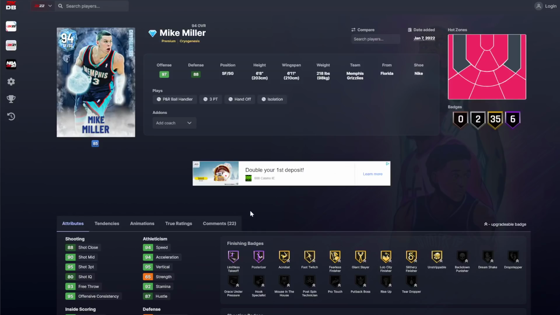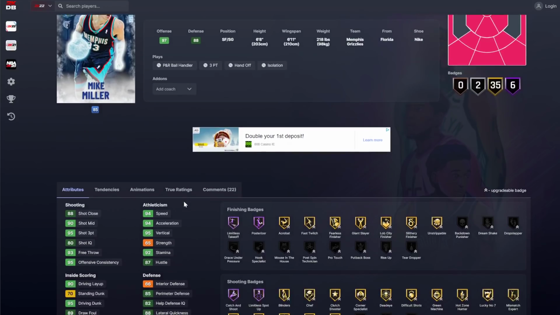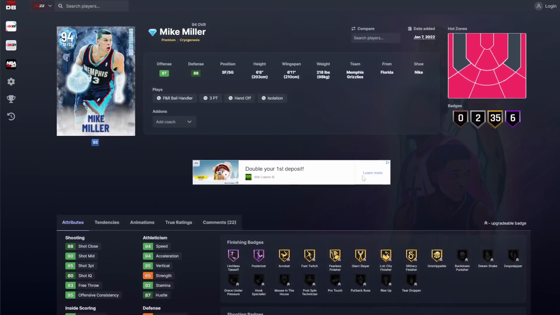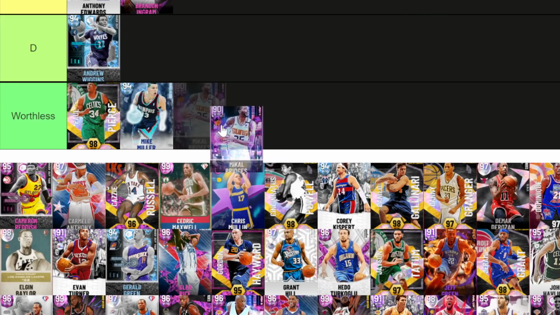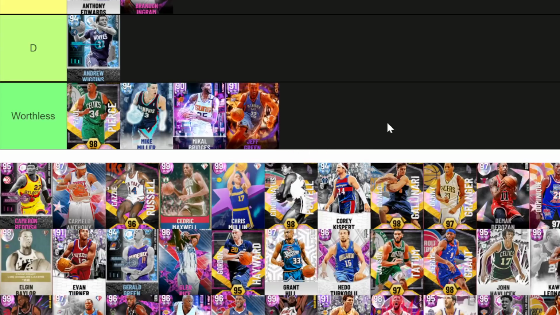I'm trying to think. Pink Diamond Corver, that's who I'm trying to think of. But yeah, he should be good. He was terrible. At this stage in my team, these guys are both worthless as well. They had their times. They really did have their times. Mikal Bridges especially. He was a demigod for his time. He was so good.